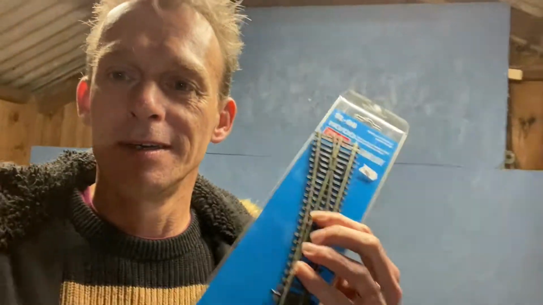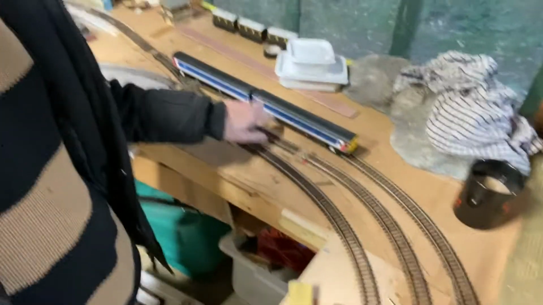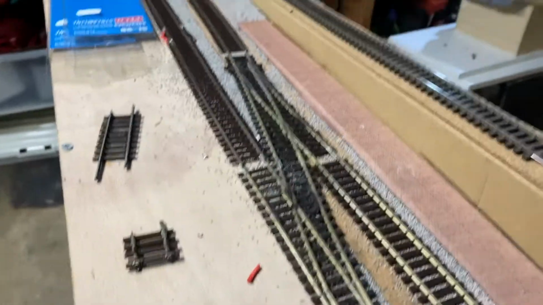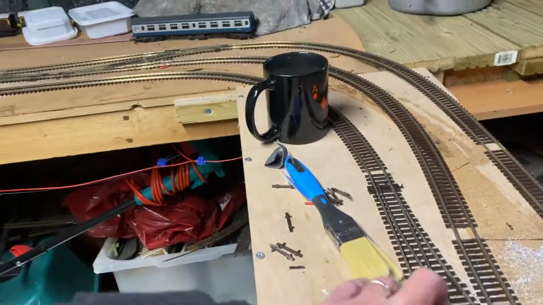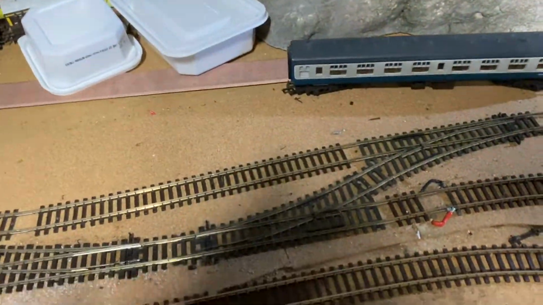Right, some more points have arrived, mainly because to finish off my redesign I need a crossing section from this track to this track, so that's what they're for. So I've now installed those points, not those ones, they were already there. And what I had to do eventually in the end was put these two here and swap the two that were here over here, just for space wise.